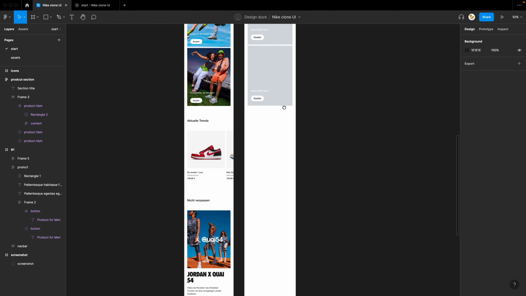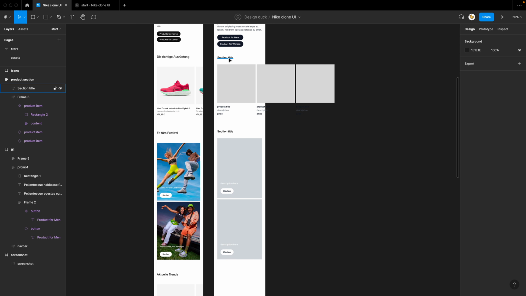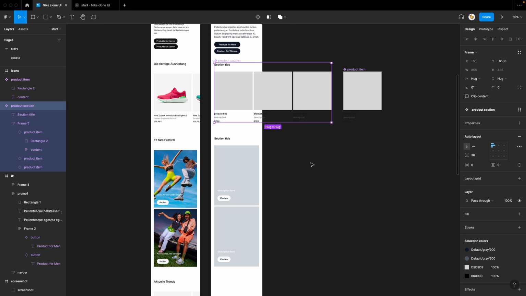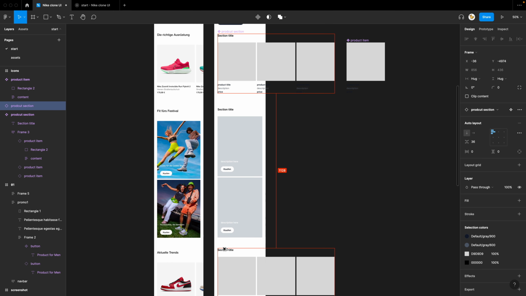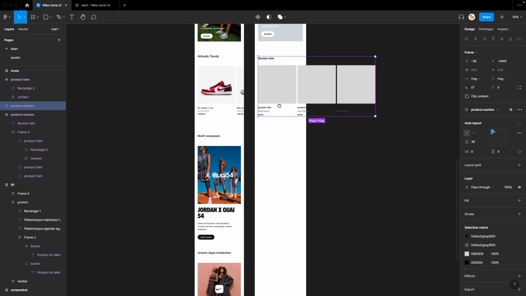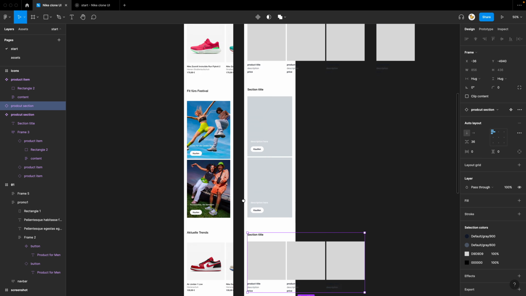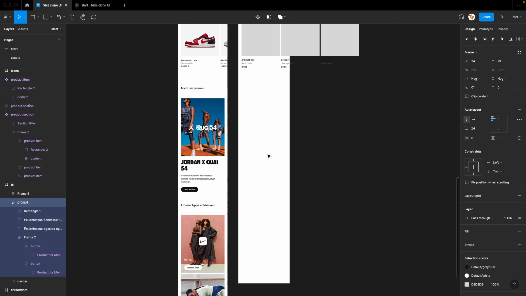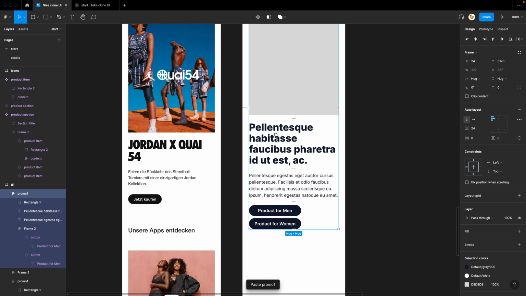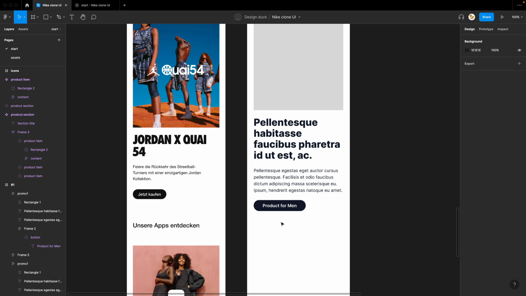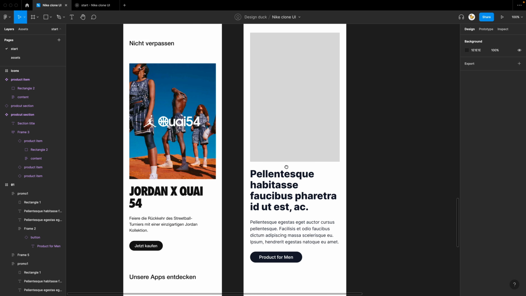And let's go to, okay, you have the same section here. Maybe I create this whole portion into a component, Command Option K, and I would duplicate that in the bottom. So you can just use the same part again. And you see that this is somehow familiar from what you had on the top, which is actually this one. I'll just copy and paste it here just to show you. Only difference is that you have one less of a button, right? Pretty much the same layout as that.